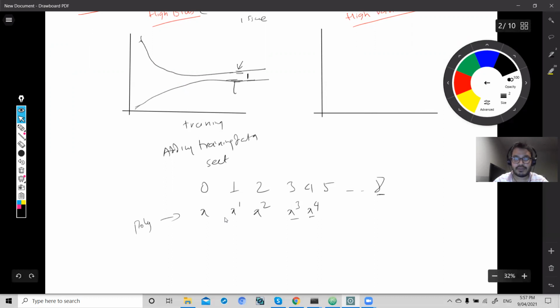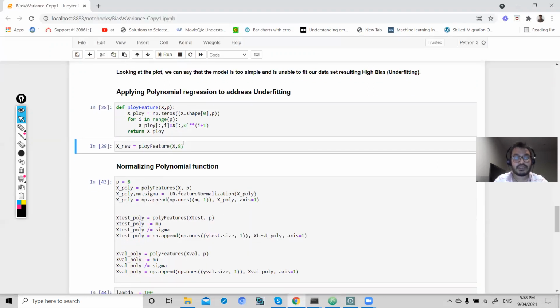If we add these features, then we need to normalize our data, because 25 to the power 4, for example, will be really high. So we will need to normalize this feature. For normalization, we have already created a function where we do x minus mu divided by sigma. This gives us our normalized equation.